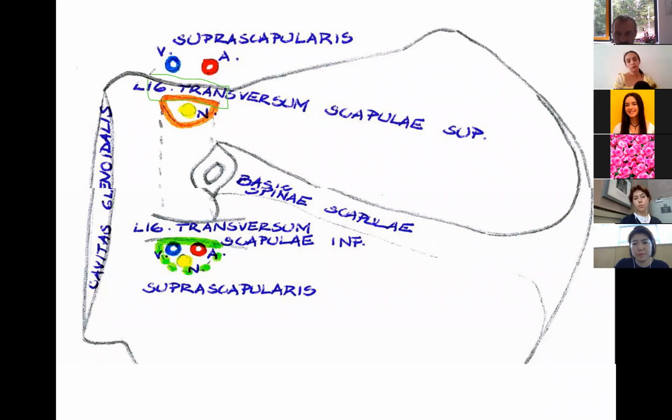You can see the ligament. Sometimes in books it's called the suprascapular ligament, and it's located above the superior margin. But the proper Latin name is transverse superior scapular ligament, ligamentum transversum scapulae superius. It runs transversely across the notch, and as we have the superior here, there is the inferior as well.